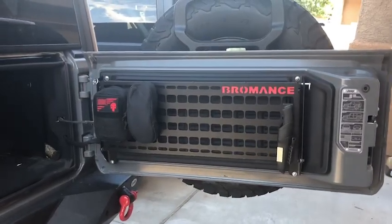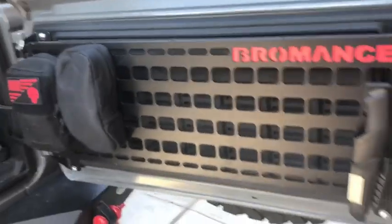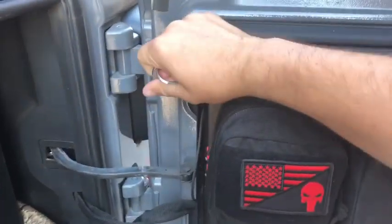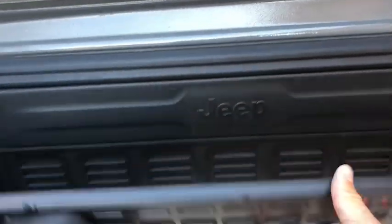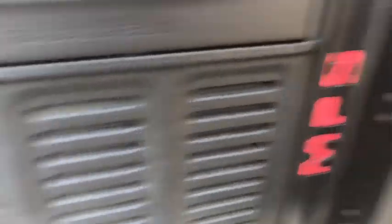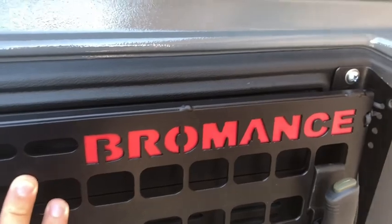The next upgrade I've done is the rear tailgate drop-down with the Molle attachment. I got this from NPS Molle Platform Solutions. Let me show you how this works — you just pull out the pins, throw them down, and it drops and we basically have a table. I have an install video if you guys care to see how that was done. If you're looking at the cool red inserts, they're just taped in — that's not something NPS offered, but it really made it pop.